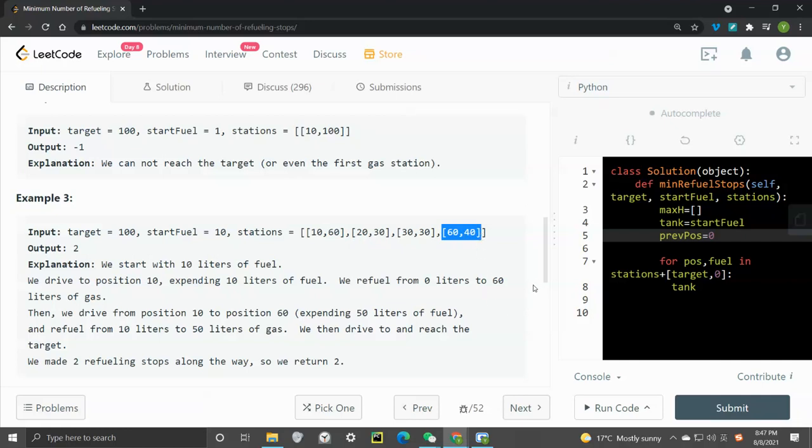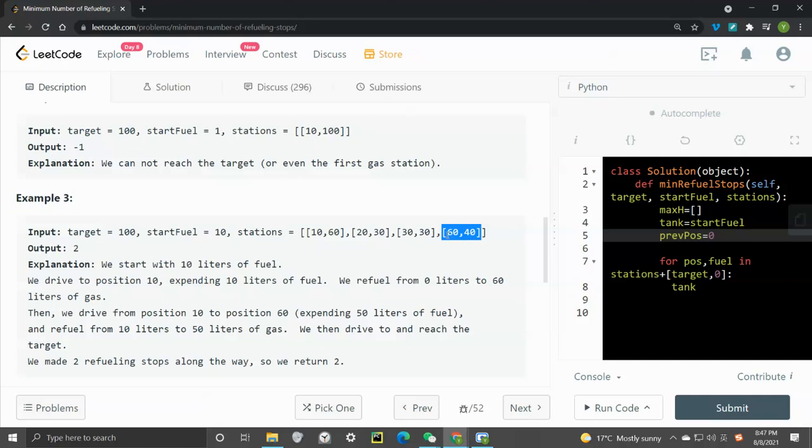A way to do this is to use a max heap. For example, when we are standing here, we ask ourselves, can we reach here without refueling at the prior gas station? If the answer is no, that means we have to refuel at one of these gas stations, or multiple gas stations, until we can get to the point where we are standing right now.